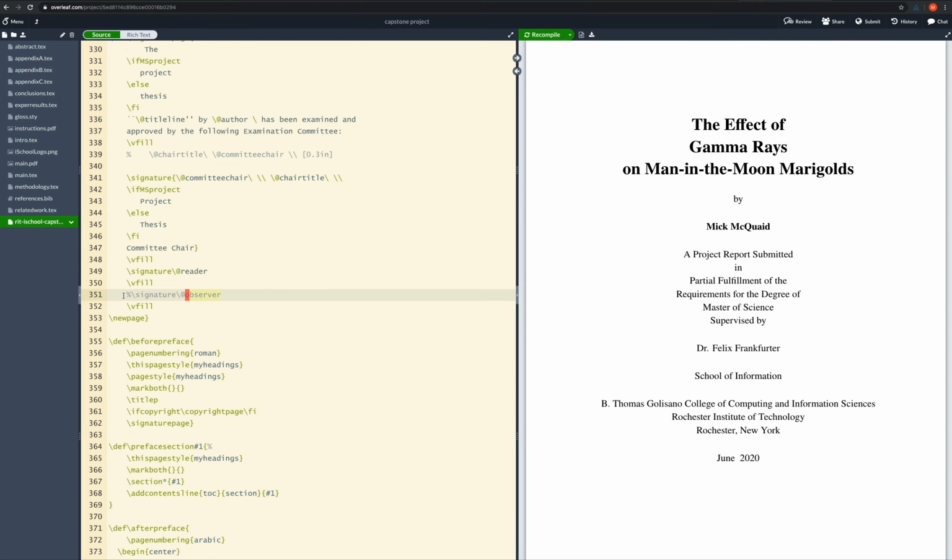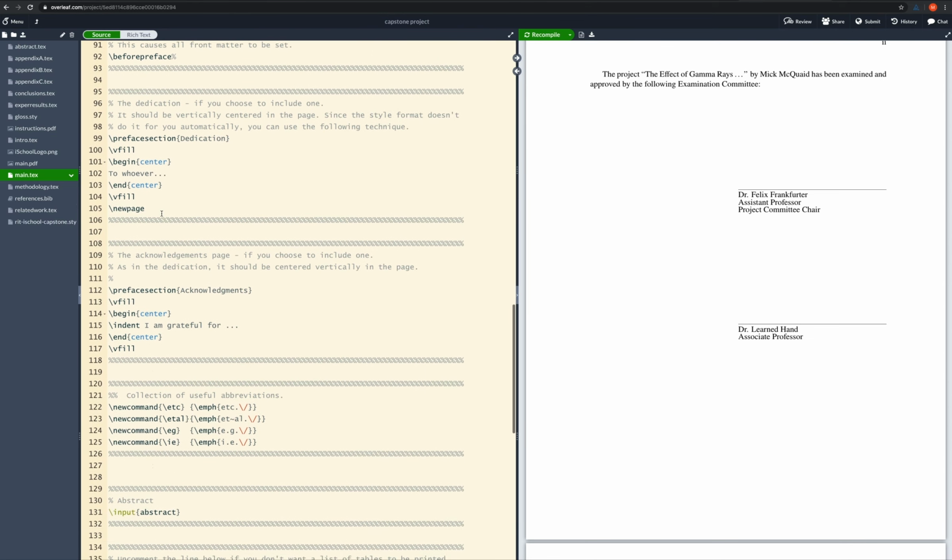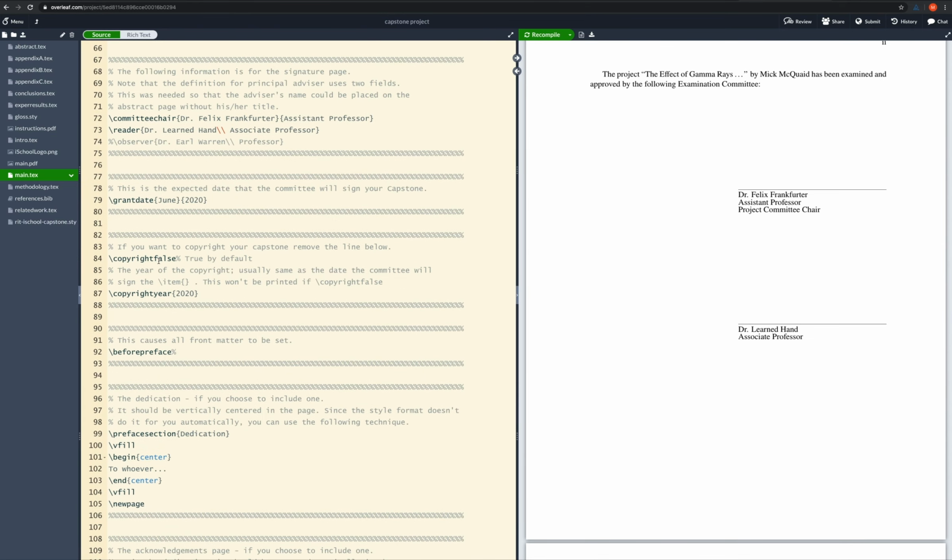Okay, going back to the main.tex file where there is other stuff to change. Let's see, copyright here. I've set that to 2020. You can change that. It doesn't matter. Most people don't put a copyright because you automatically get a copyright on this, so there's no need to have a copyright page. Let's see, there's a dedication page, and I have it set up so that the dedication page is a separate page. That's by putting this new page right here. And then there's a separate acknowledgments page. You can delete either or both of these if you don't want to do any dedication or acknowledgments. And this probably should say to whomever, not whoever, grammatically, I think.